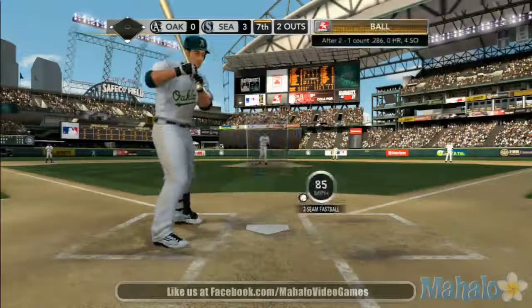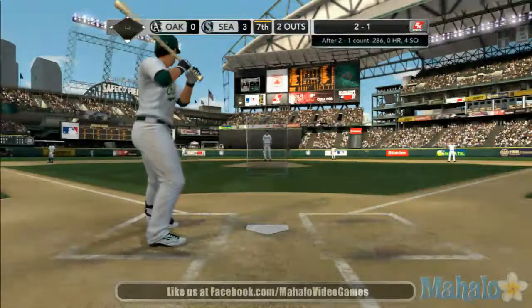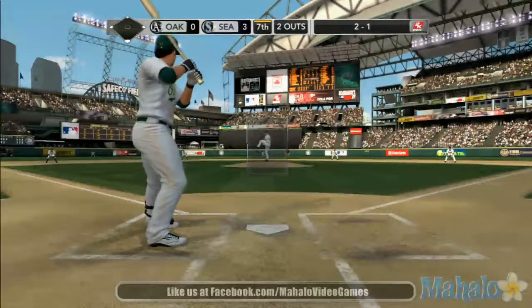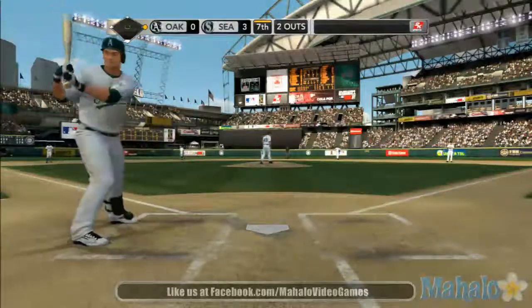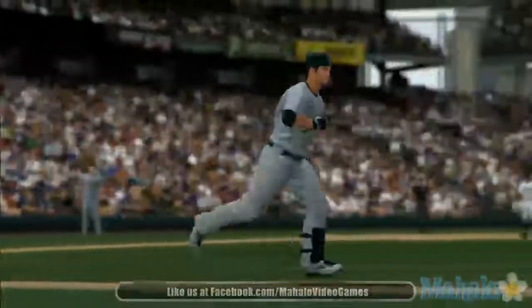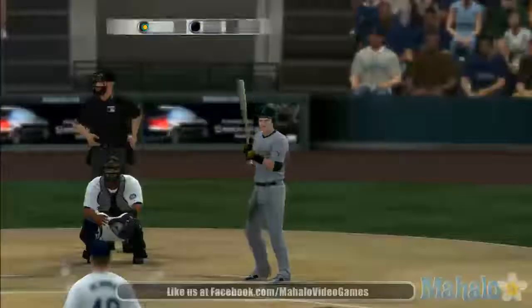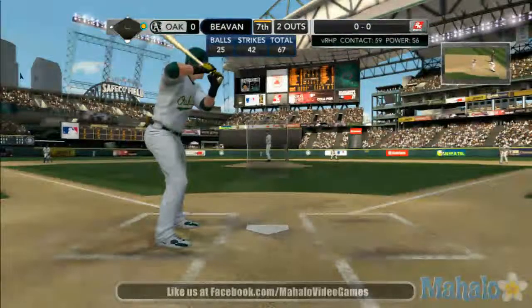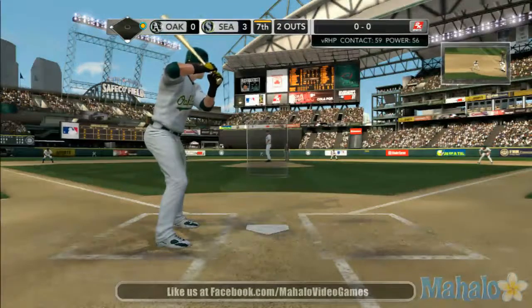The 1-1. Fastball gets away from him — 2-1. And this one is inside; that got him pretty good. Well, that's going to leave a mark right there — a big welt on him, he's going to need some ice when he gets back to the dugout. We're going to see Sizemore here. When you see a guy get hit with a pitch, sometimes as a pitcher you just lose the grip on the ball. It doesn't come out of your hand the right way and you end up hitting somebody.